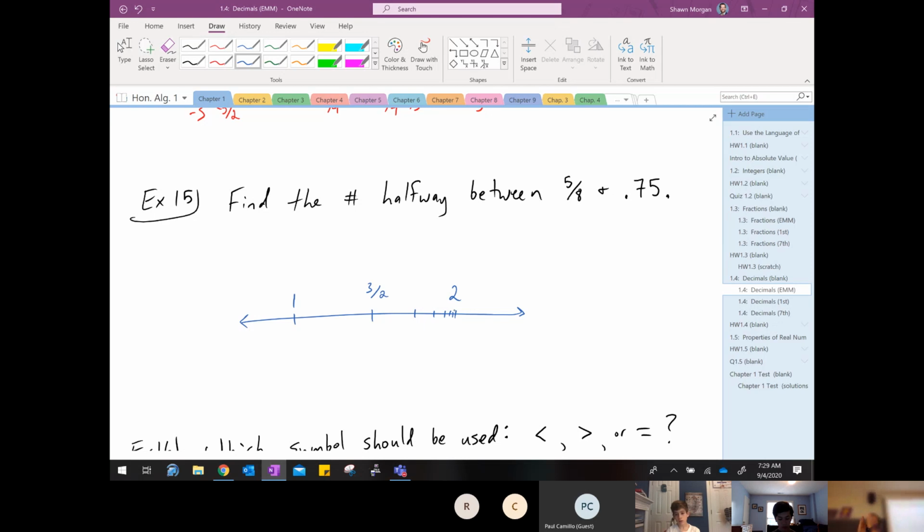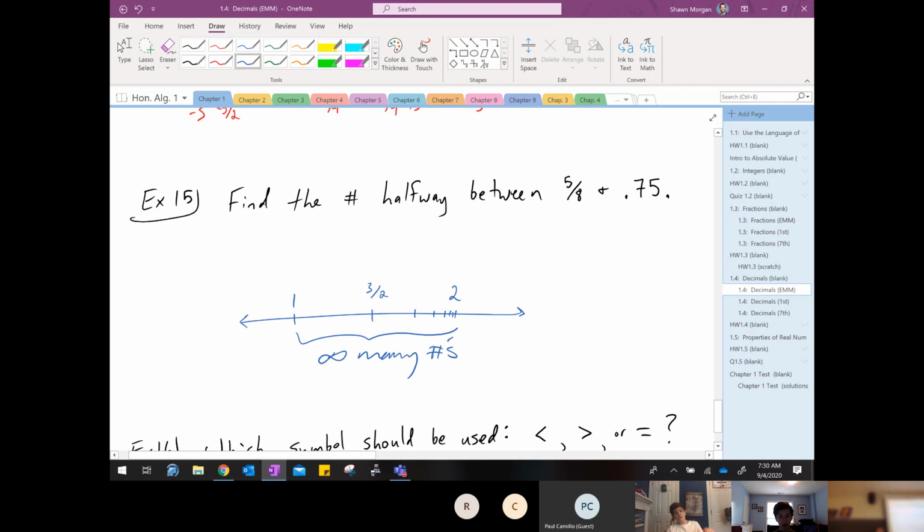But we could inch our way closer and closer and closer to 2 without ever getting there, infinitely filling up my little number line with numbers. And by the way, was 3/2 the only number that is between 1 and 2? No. Okay, there's a boatload of other numbers. There's actually how many? Infinitely many numbers between 1 and 2.